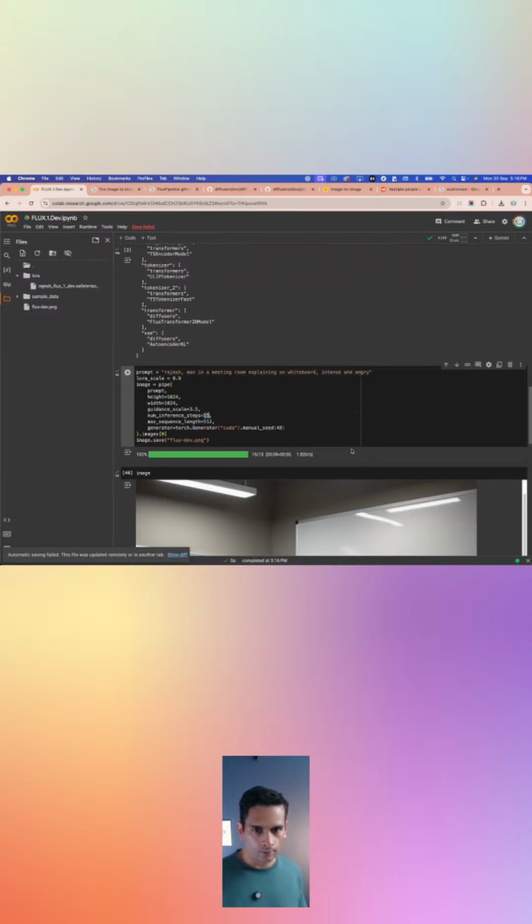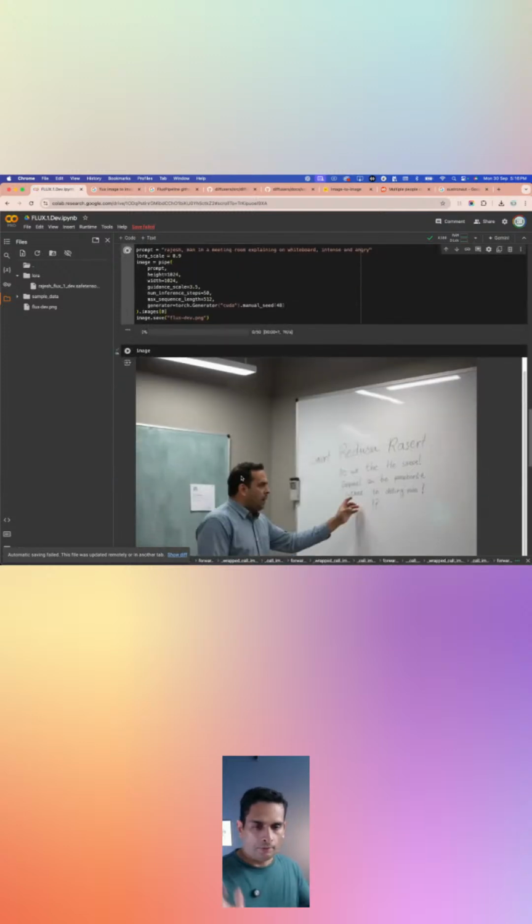Let's increase the inference steps to 50. I feel that the more inference you give, the more the image is going to be closer to what you want, right? Maybe. So it starts with some base image that this model has in its mind. And then as there are more and more inferences, it gets closer to the desired output or the prompt, right? Maybe that's how it works.